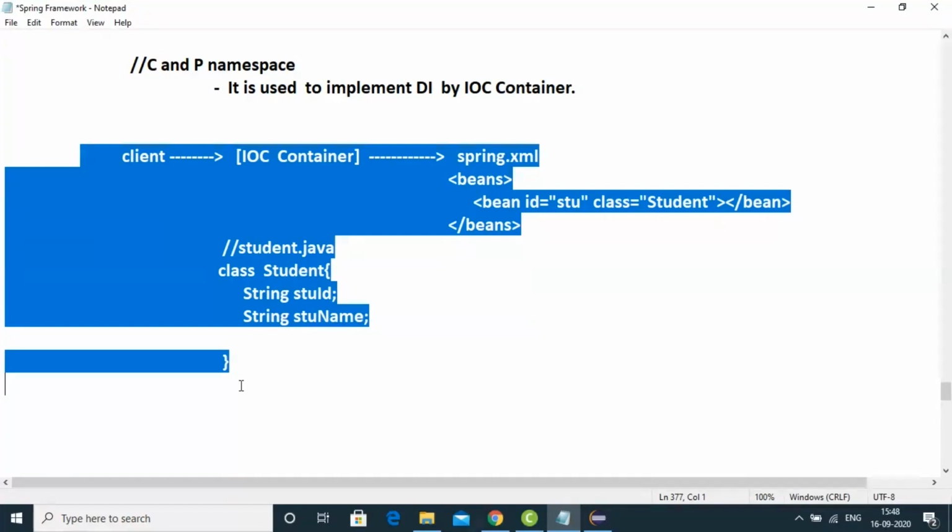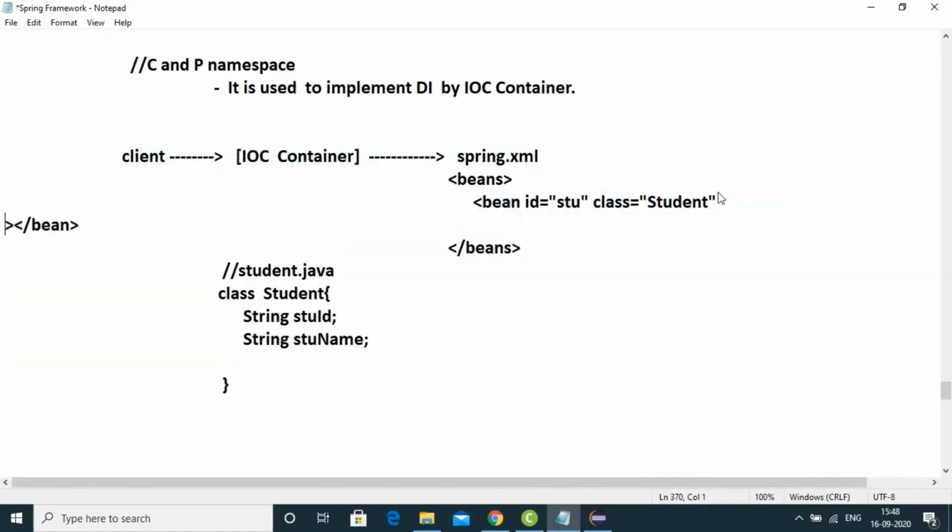If I'm providing some parameter here, if you write c colon stuID equal to the student ID, assume 12005, that is the student ID.